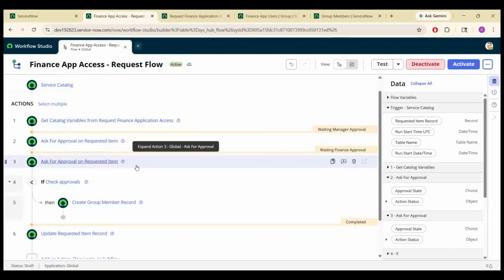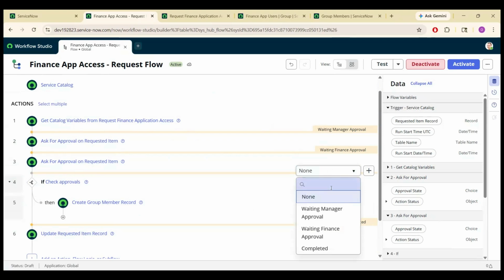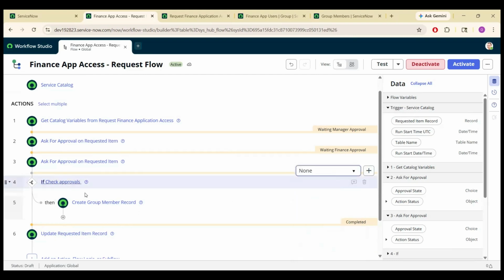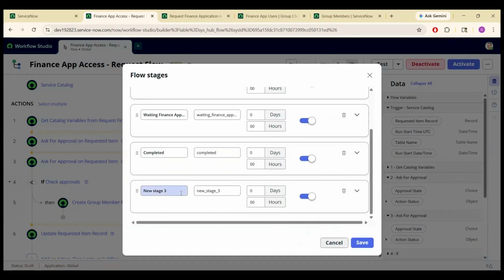So let's say if I want to add after 3, here just hover. You see at the right hand side, add a stage. So just click on it, and then you can select the stage here. These are all the stages which I have defined here, right? User defined ones. So let me add one more stage here, because we have to provide the fulfillment stage as well, right? So here the fulfillment is happening after if. When we see all the approvals are there, then we are adding the fulfillment. So I will come here again, go to the flow stages, add a new stage, come to the bottom and provide the value.